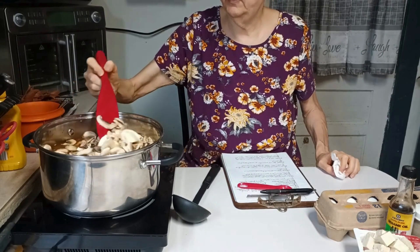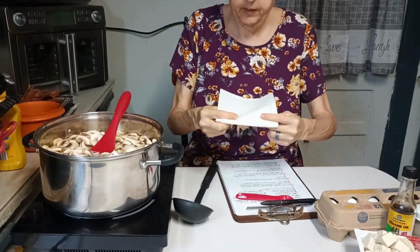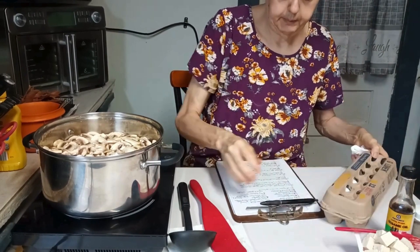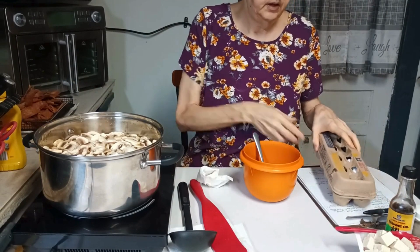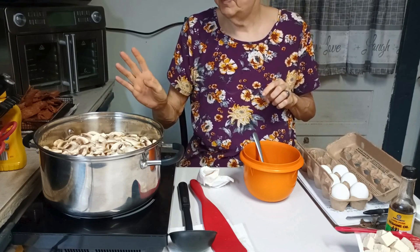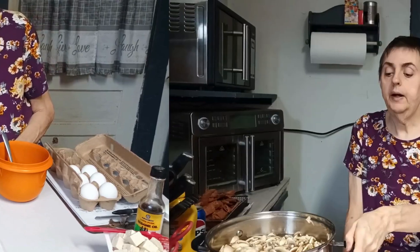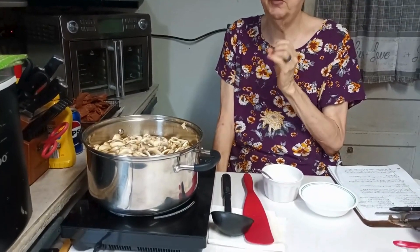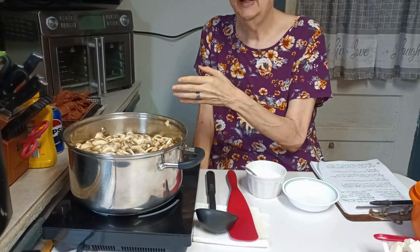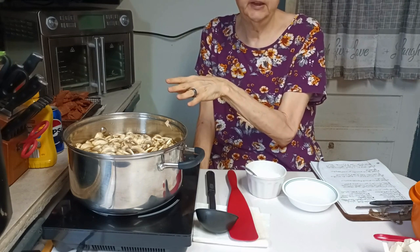While this is doing its thing in the cooking department, I'm going to go ahead and beat my eggs. Once this gets to the point where the mushrooms are tender — roughly five to eight minutes — we'll come back and start adding the rest of the ingredients. This is actually a double batch, so it cooked for about 15 minutes total. You have to let the broth come up to temperature first, then simmer for five minutes. Since it's a double batch, I simmered mine for a good 10 to 11 minutes.